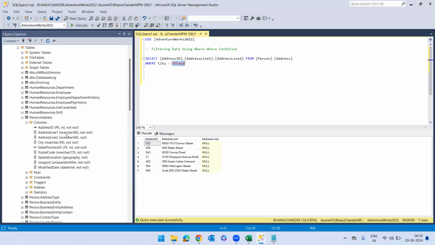Okay, I'll let you know what is the 60 and this nvarchar, I'll let you know all this. But now just remember that nvarchar is like a string. For these types of strings, you use single quotations every time you write the query. Somebody asked me this question: why are we using quotations? City is equal to Ottawa, but why are you putting it in quotes? Every time in SQL, if you're querying for a string, you should definitely use quotations. Okay, understood?